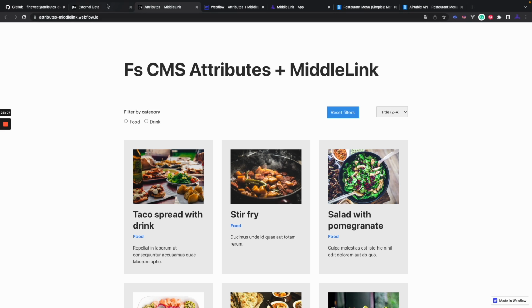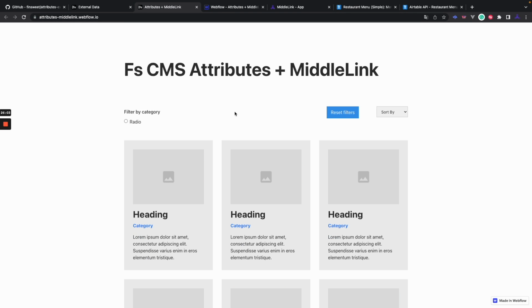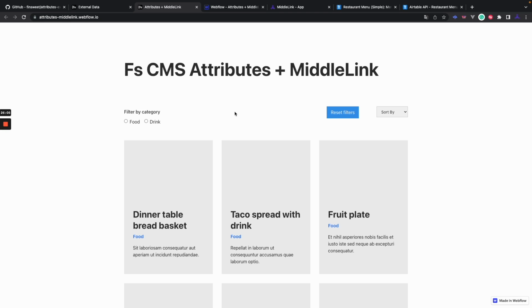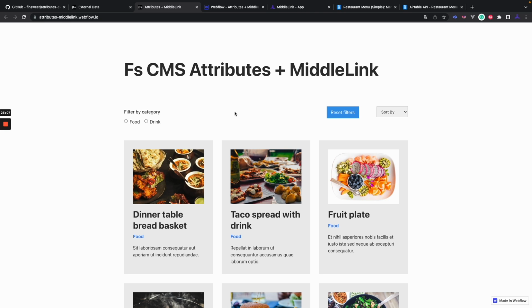We'll now go back to our site. So I'll click refresh. And you can see the data is being loaded. Now, there is a significant delay there. So what we can do is enable caching to improve that.